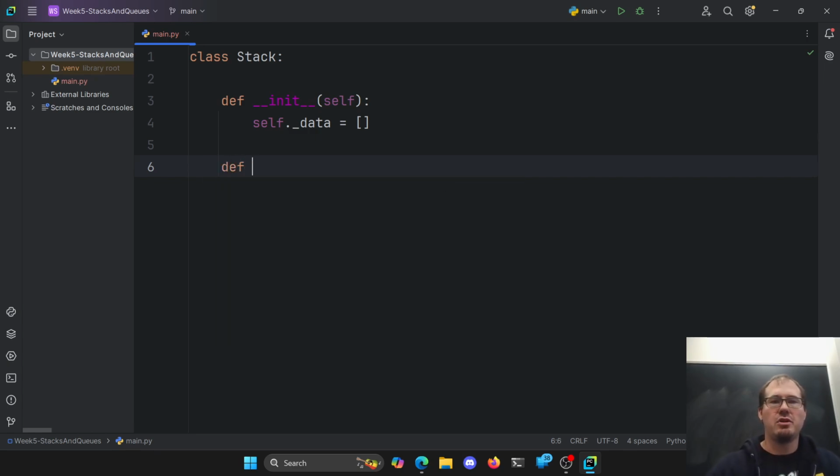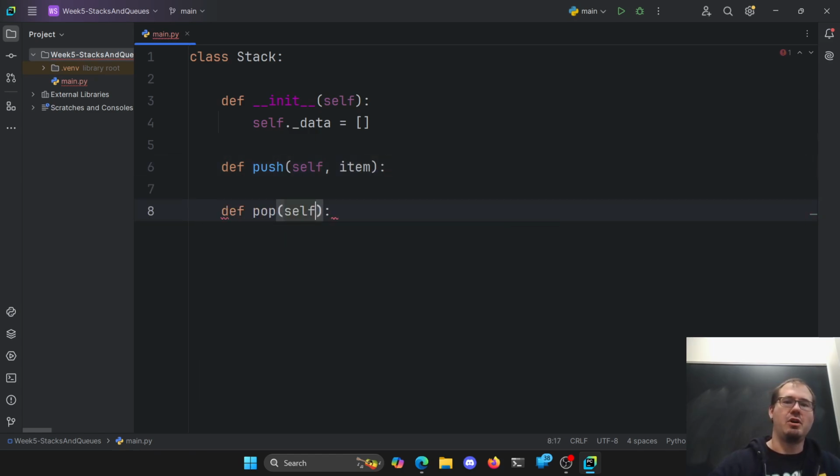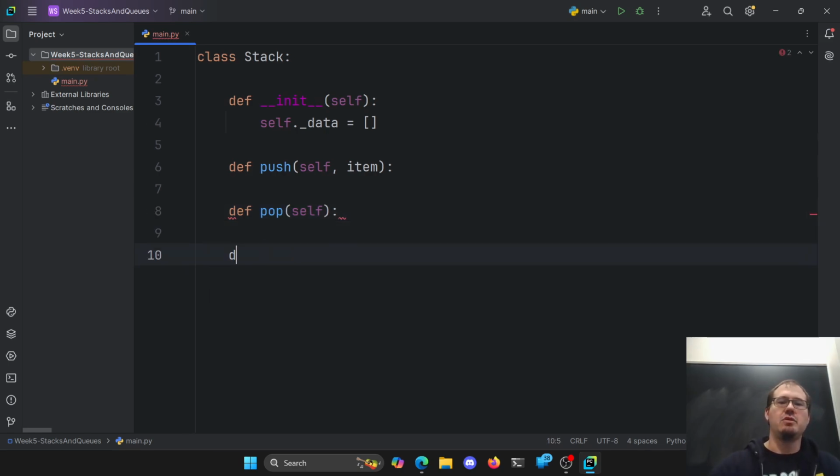So with stacks, we call it push, given an item. You push an item onto the stack, and then you can pop an item off the stack. Now this one might sound familiar; we've got pop with lists. And then you can peek. Peeking just looks at the top item. Performance-wise, peeking, just seeing what's on top, is super fast. No matter how many items I have, here's the thing that's on top.